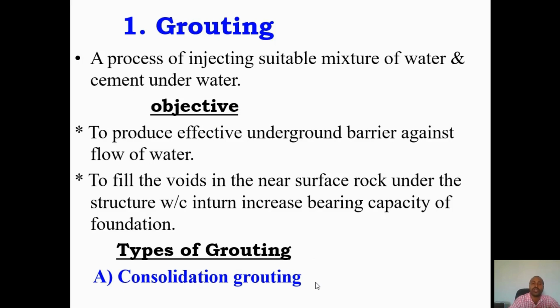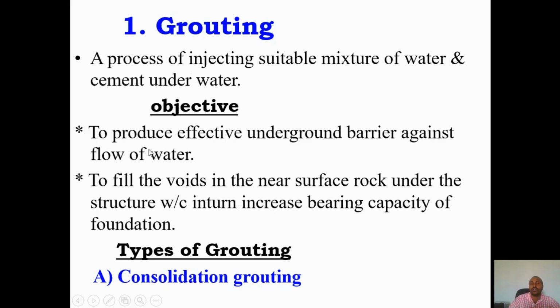So let us see the first one, grouting. What is grouting? Grouting is a process of injecting a suitable mixture of water and cement underwater. So you have just hoses, pipes, then you just drill a hole, then you can just inject with pressure. So a process of injecting a suitable mixture of water and cement underwater. So this is grouting.